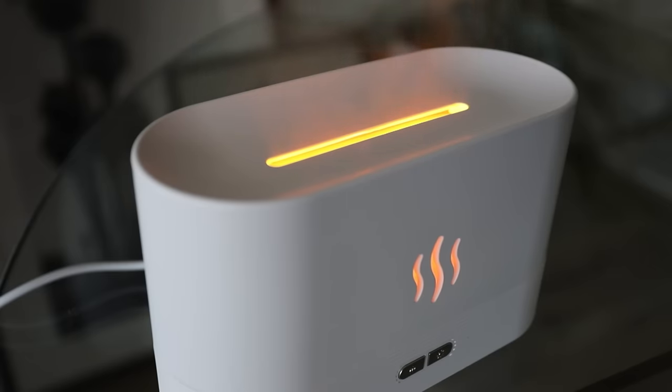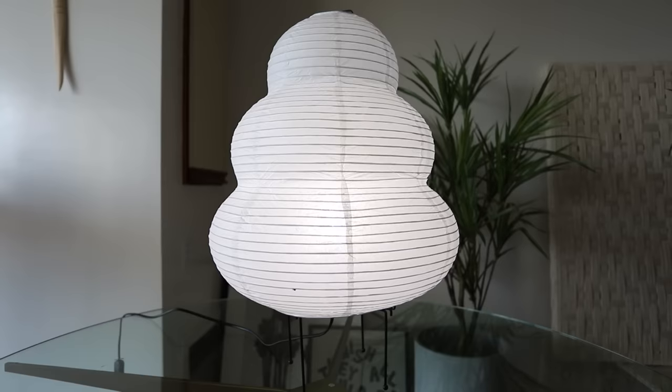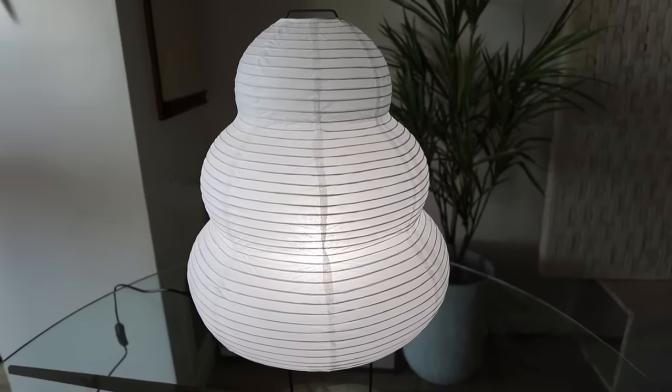So if you've been thinking about purchasing it too, definitely check it out because it is amazing. The next item is on trend with the ever so popular Japandi style, which has kind of gone viral over the past few years. I absolutely love this style — I think it's very beautiful. So when I saw this lamp on Amazon, I thought it was perfect and it doesn't break the bank. I've seen these lamps elsewhere and they are very, very pricey — usually a few hundred dollars. This one was around the hundred dollar mark, though don't quote me because prices fluctuate. It was an affordable deal at the time I'm filming this, and I absolutely love it.